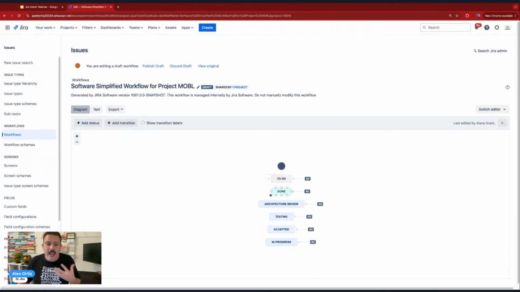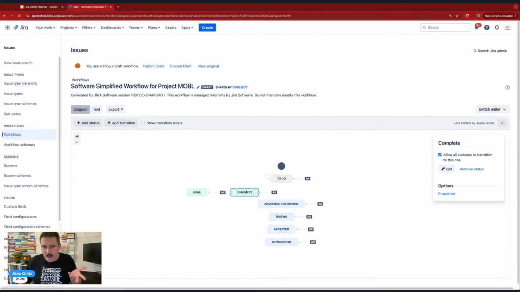The proper way to add a new status, like completed, is to click on add status, type in the word complete, and then you'll notice that it already exists. So I'm going to click on it, and I'm going to click this little checkbox. I'll go over what those details are in a second, and then click add. And now we have this new status. But we have new problems. We have two statuses now, done and complete. What do we do with both of those? We don't want them, right?